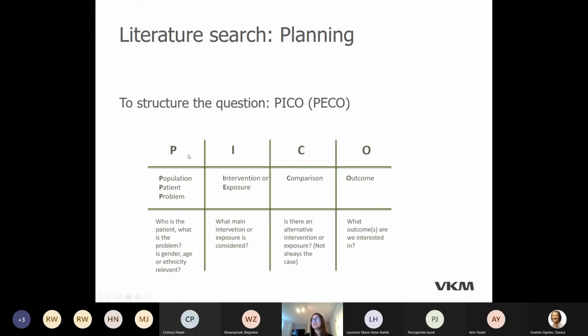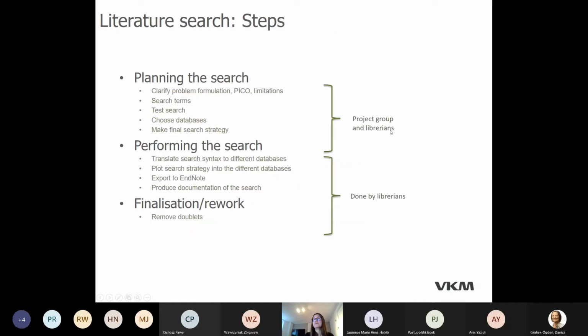So we start with the PICO, or the PECO for us often. What we fill in here is most often not all the letters. We always look into the exposure, because that is what we have when we do a risk assessment of a chemical substance in food or personal care products. We have a substance that people are exposed to, and we have some kind of health outcomes that we want to find. Sometimes, in addition, we define the population, but most often we only identify the exposure and the outcome that we are looking for.